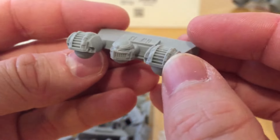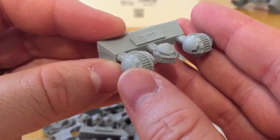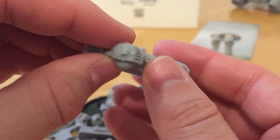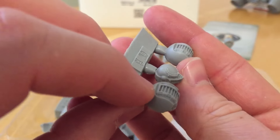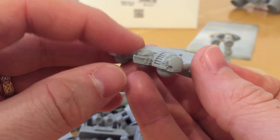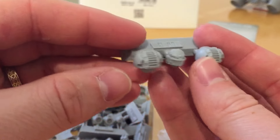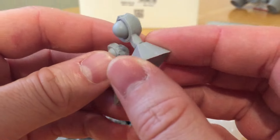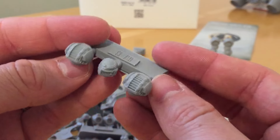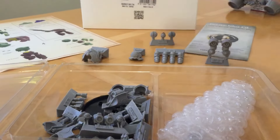We have a head — sticking with the medieval look, this is reminiscent of late 15th and moving into 16th century plate armours in terms of its style, so very renaissance perhaps. And what are these two? I think these are two shoulders. Looks like there's lots of detail there, which will be visible depending how you pose it.